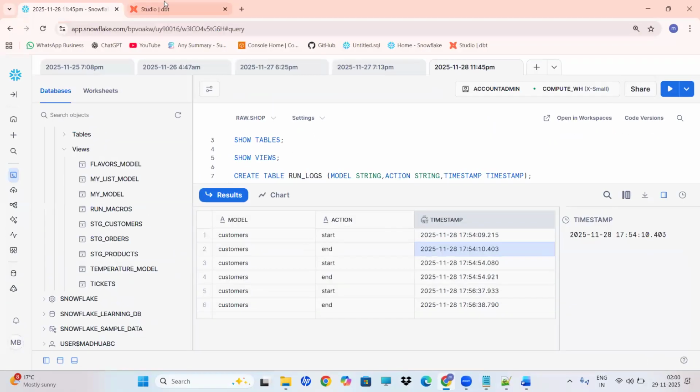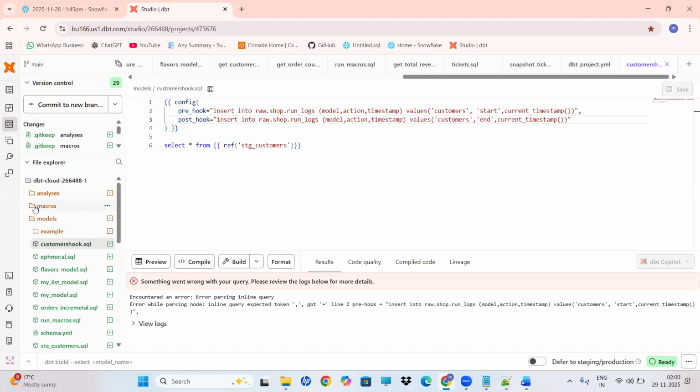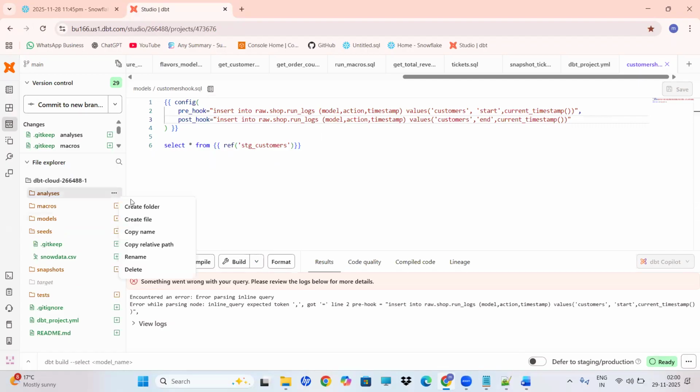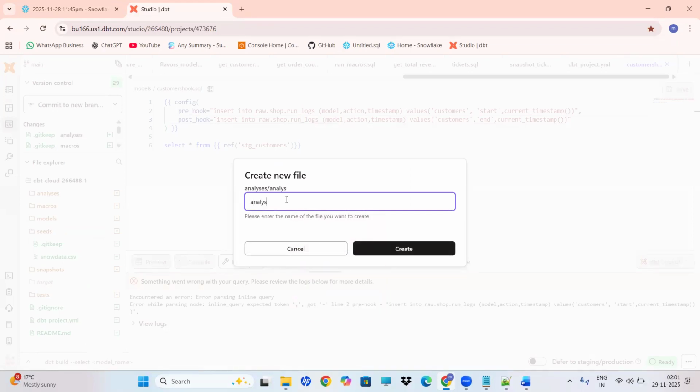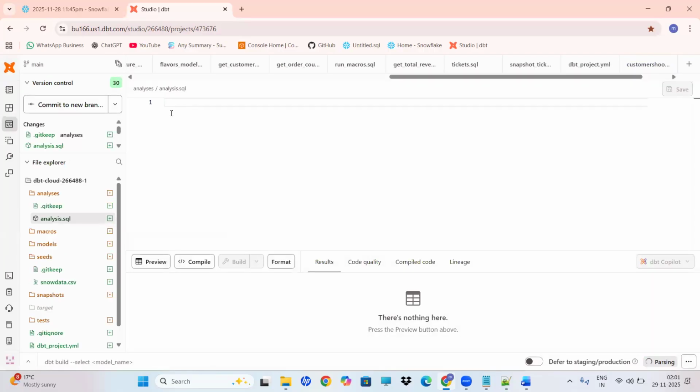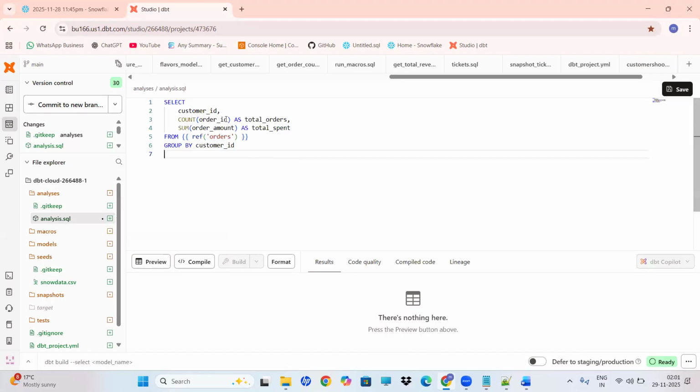I'm going to the analysis folder and creating one file, a sequence.